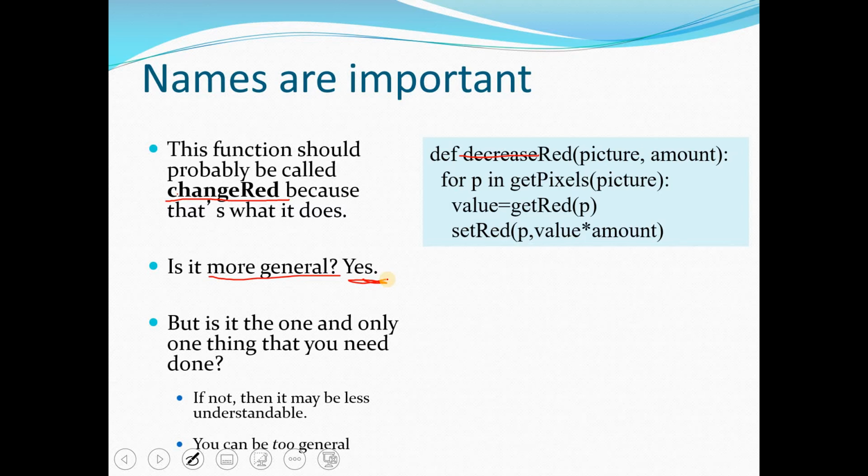So this function is more general now. Normally, as we discussed when we started studying functions, a function should do only one task at a time. So this function is doing one task. It is only changing the red color. So still it is a function. A function deals with one task, and it has become more general in that task. It's not so specific that it decreases only by 50%. No, it is changing the red color, but the change you can specify. So this is a good programming method. This is a good programming style where you create this function. Okay.